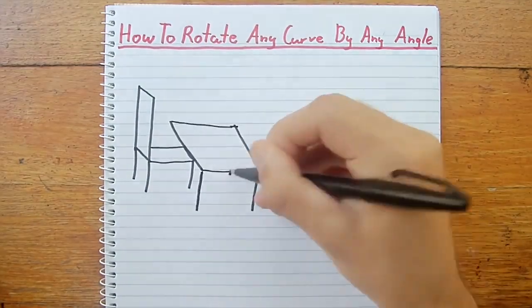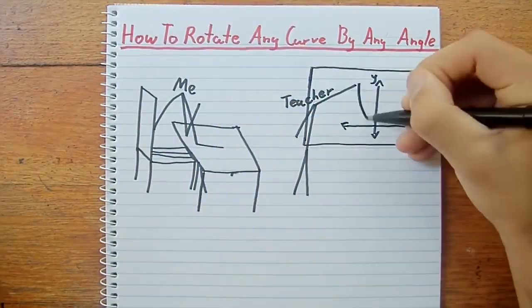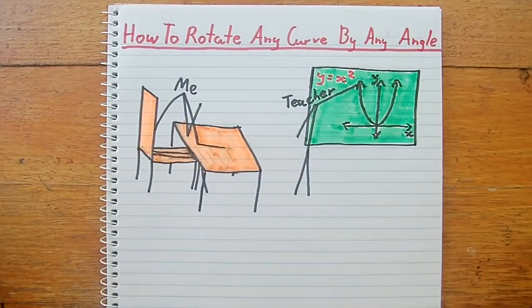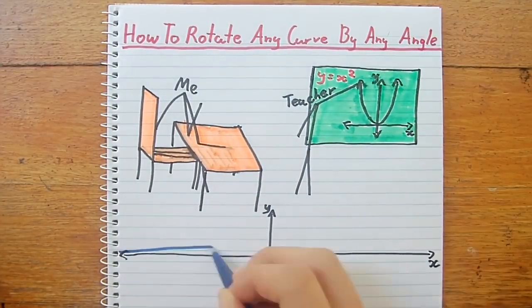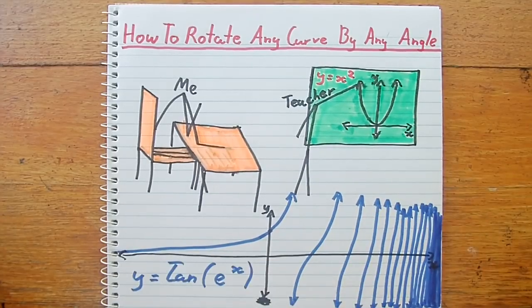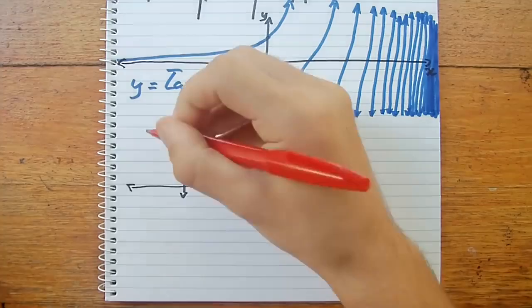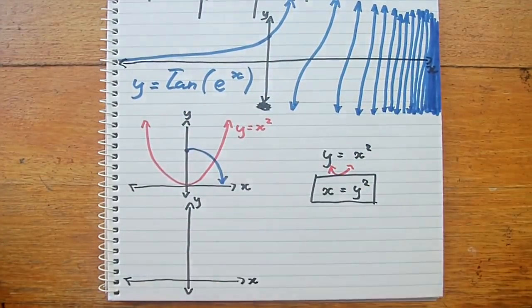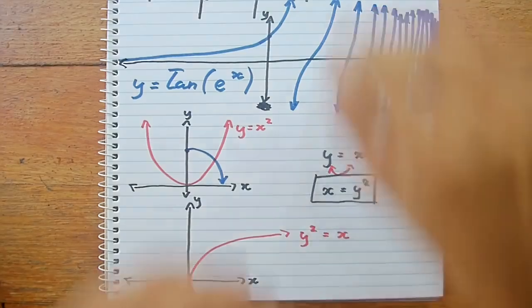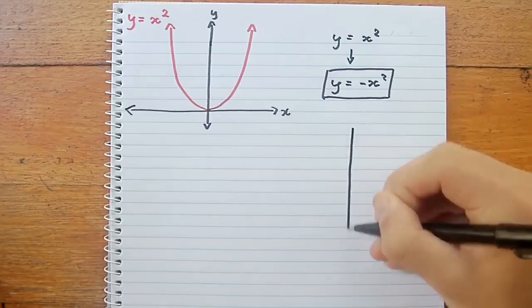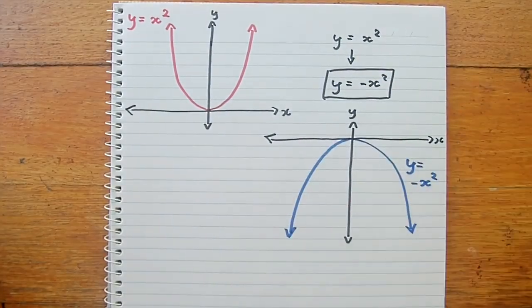I remember the days when I was in high school, sitting in maths class learning how to graph parabolas like y equals x squared. Back then, the idea that you could even have graphs that were not straight lines blew my mind. But one thing I really liked about graphing equations was how you could rotate a curve 90 degrees just by swapping the y's and x's around, and how changing the signs of the x's from positive to negative would rotate the curve 180 degrees.